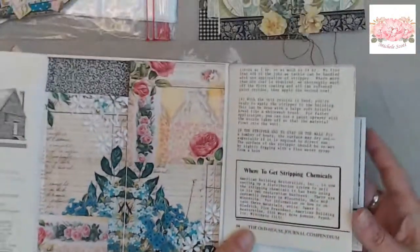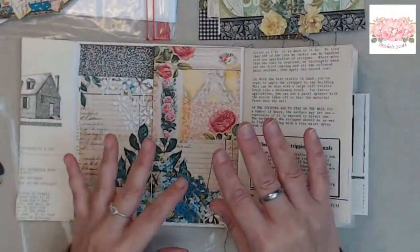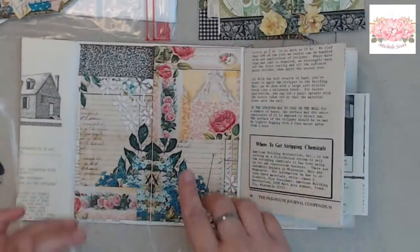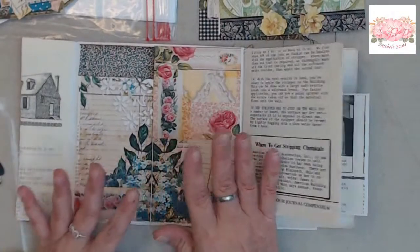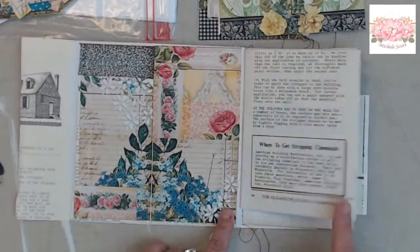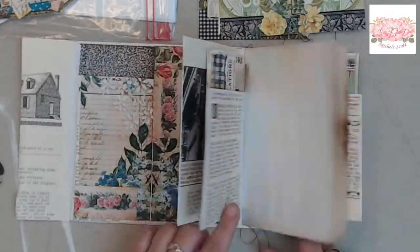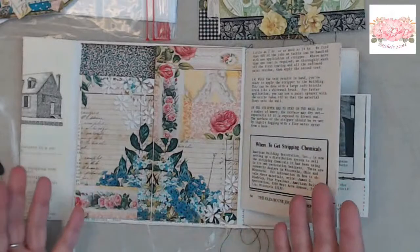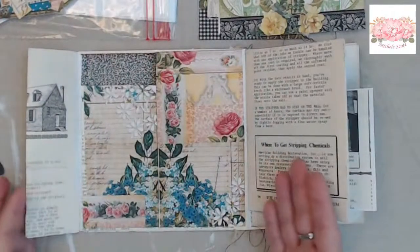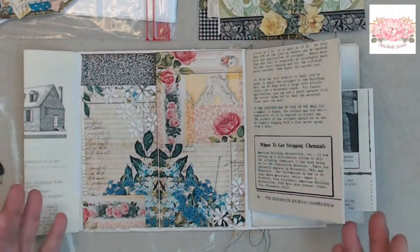Okay. So last night, I obviously had to print a lot more because this is so big. This might go down to three signatures, and I say that because what I'm printing on is 110-pound cardstock. It is making bulk. See, I only have two pages done under there, but it's already making the pages thicker. So I might not be able to get all five in. If I can, that's great. If not, then I'm not stressed about it at all. I'm not stressed about this project at all, which is the beauty of it.